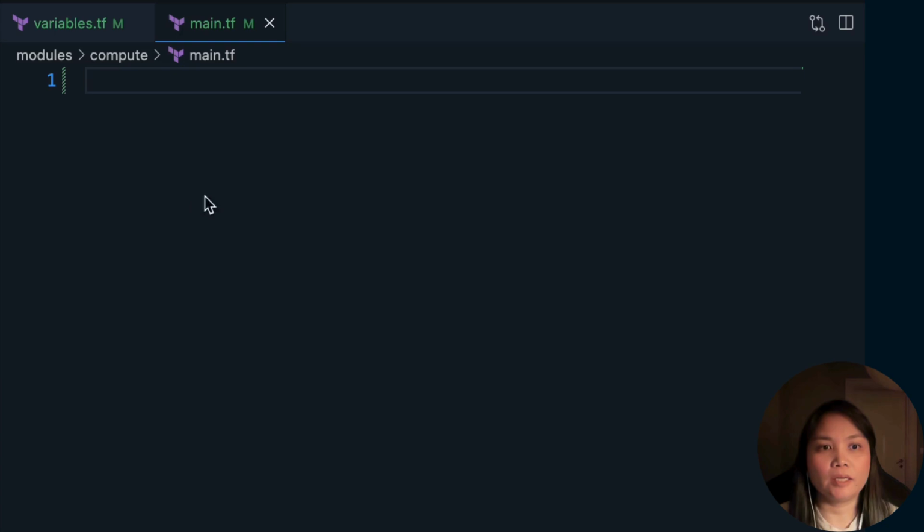We are now going to create the public instance, the AWS instance for the public subnet.